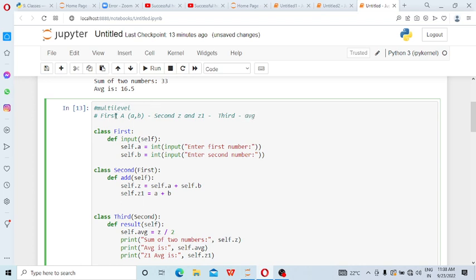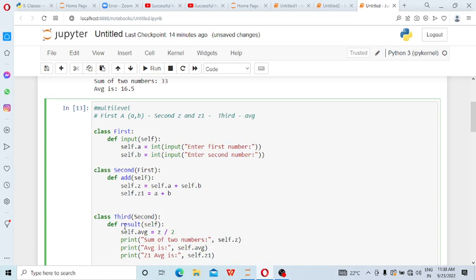So you can see the class First is passed as a parameter to class Second, and class Second is passed as a parameter to class Third. It's very simple. We just have to pass the class name as a parameter when we define another class.